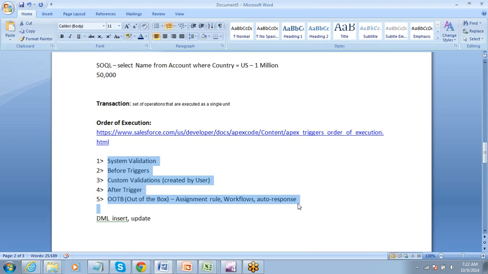Got it? There is another DML operation which we will talk about in tomorrow's session. In that you can perform half action as well, right? So a partial thing can be done. But our normal DML operations either perform the entire transaction or they completely roll back. Alright. So that is called database DML. We'll talk on that in tomorrow's session, and we'll talk on a few more concepts on Apex.